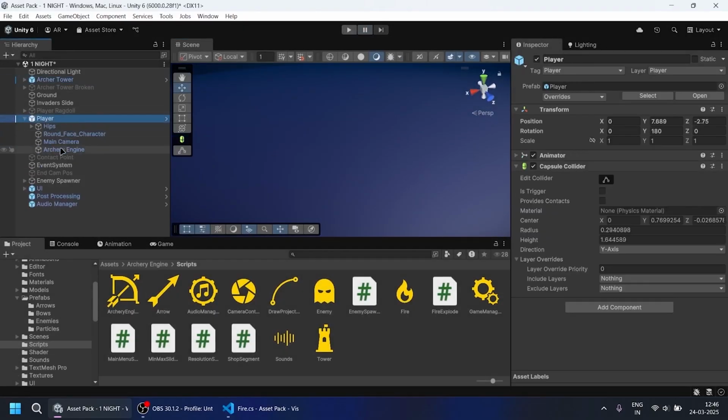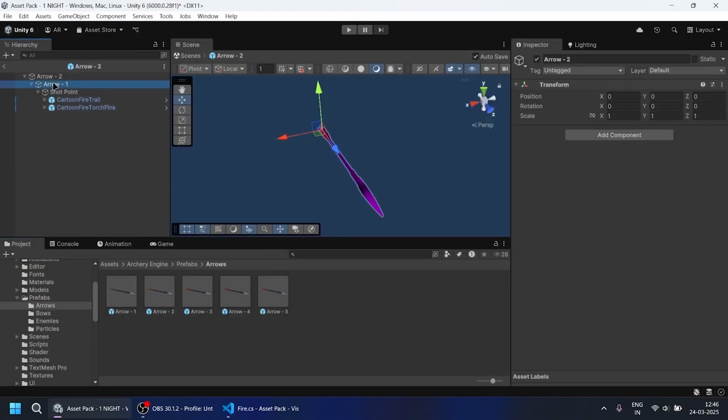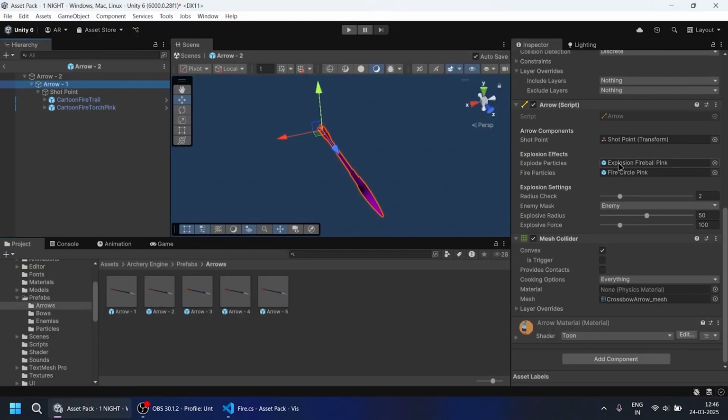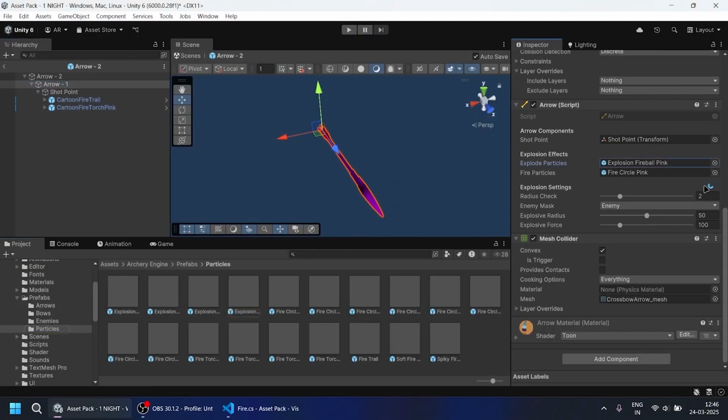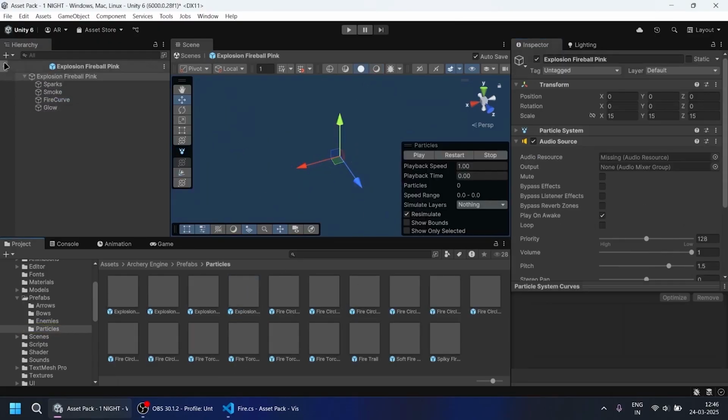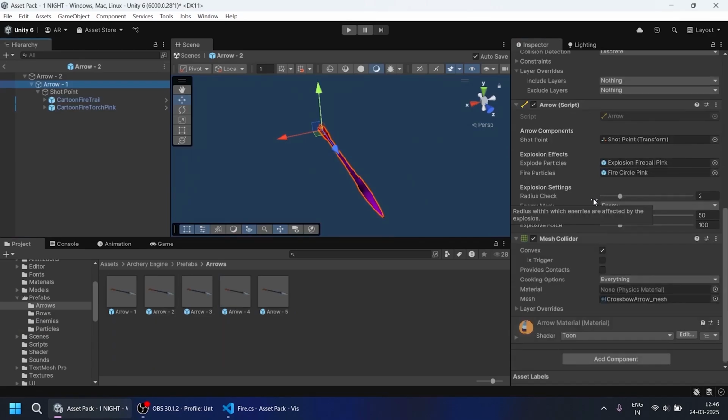Now, let's take a look at how the arrow functions in our game. If you take a look at these arrows, you'll notice they have an arrow script attached. This script is primarily responsible for explosions, dealing damage to enemies, and spawning the fire area upon impact.